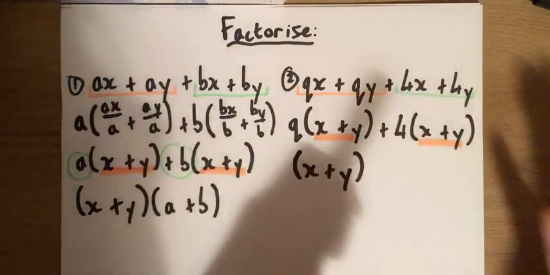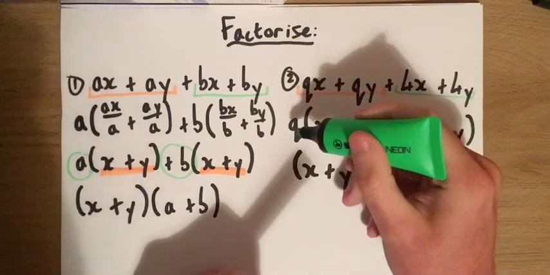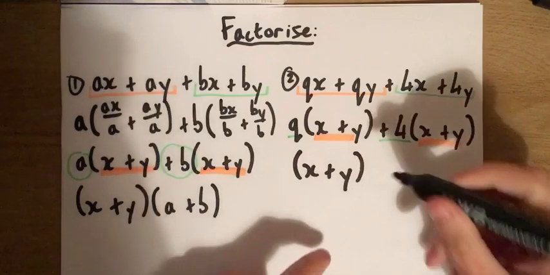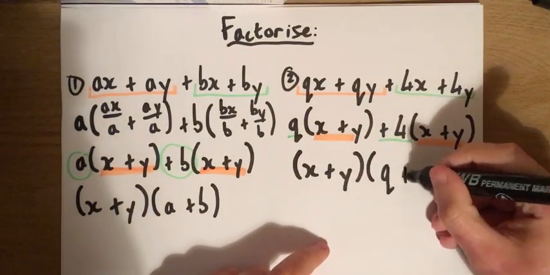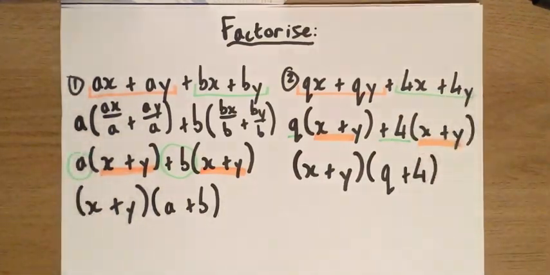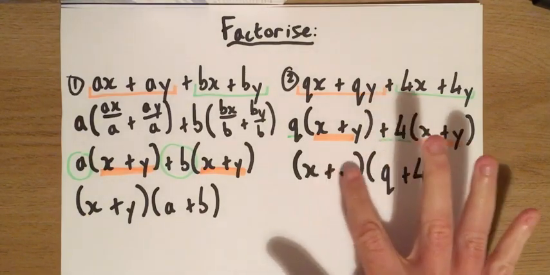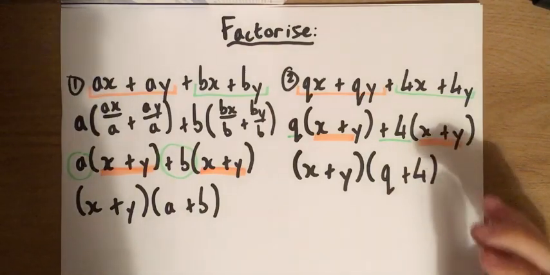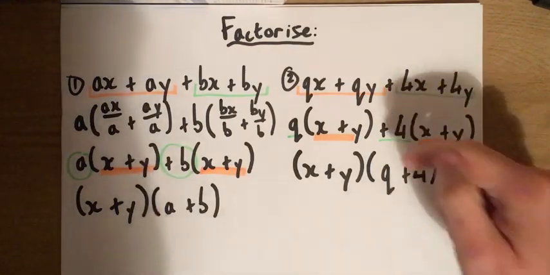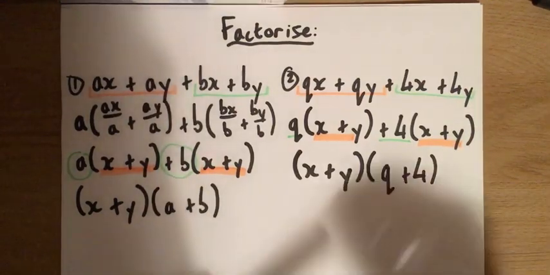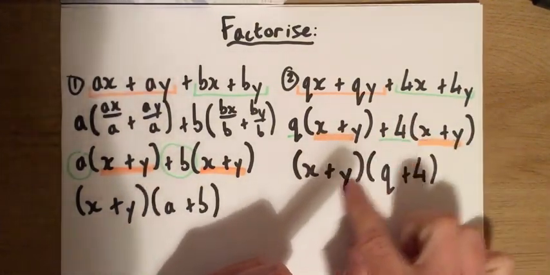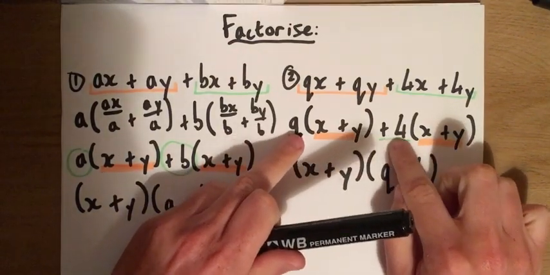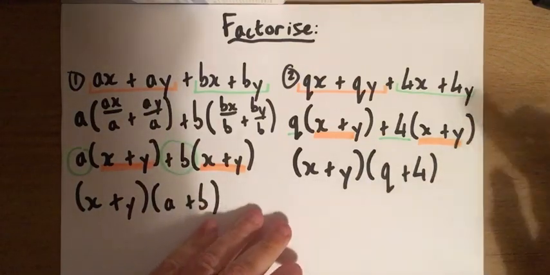When you factorize it out of both of those terms, what are you left with? You're left with the q and the plus 4. So that goes in another bracket. And there's your answer. Okay, and if you multiply that out, you would get back to your question. All right. So again, we see that final step again, and it's the same thing. So whatever that repeated bracket is, you write it once, and then in the other bracket goes whatever was factorized out of the two of those. All right.